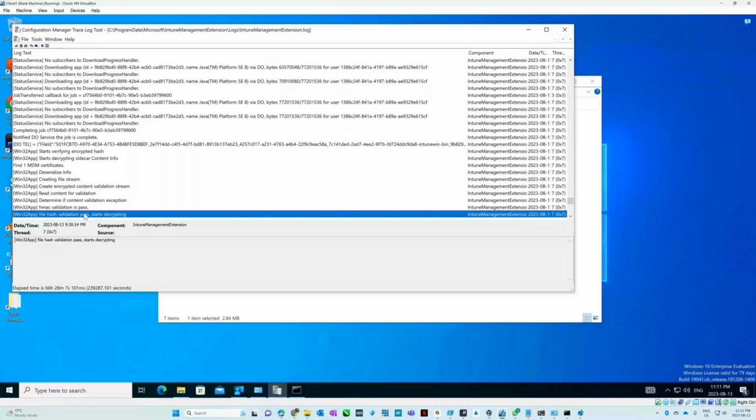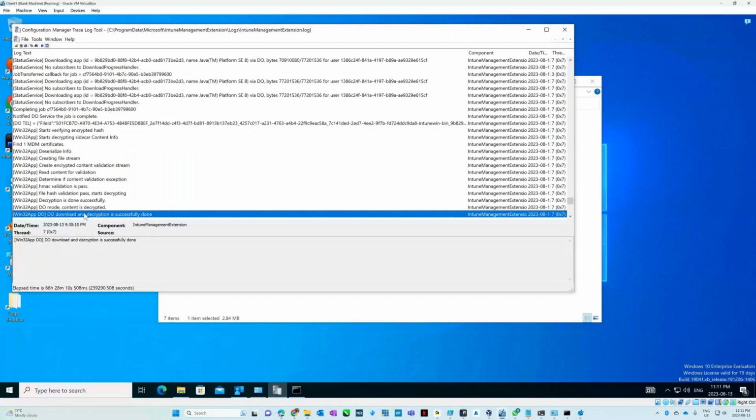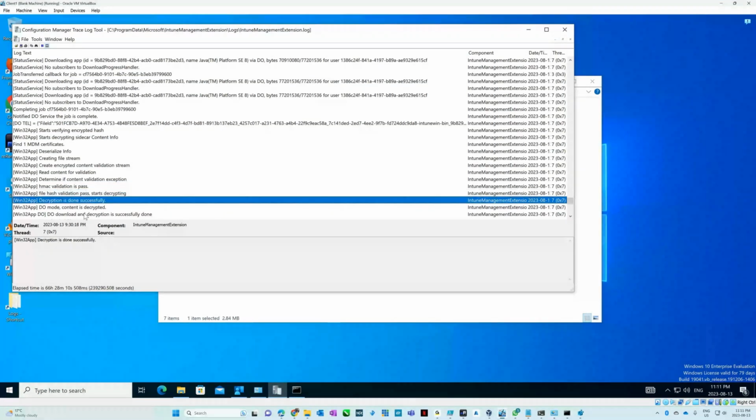Starts the decryption of the file. The file is now decrypting. Okay, so first it will check whether the application is already installed or not. After checking, it will start the downloading process, and after that decrypting. You see the file validation pass, starts decrypting. So the file is now getting decrypted, and it says decryption is done successfully.